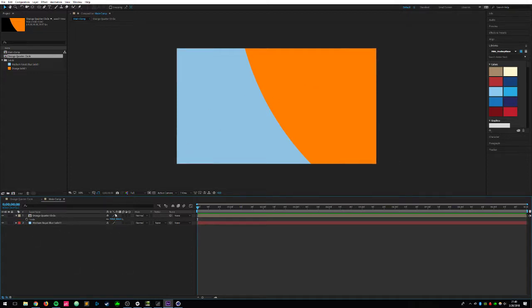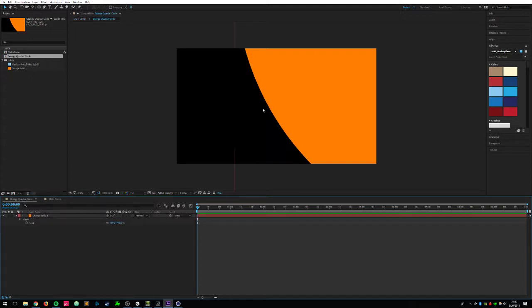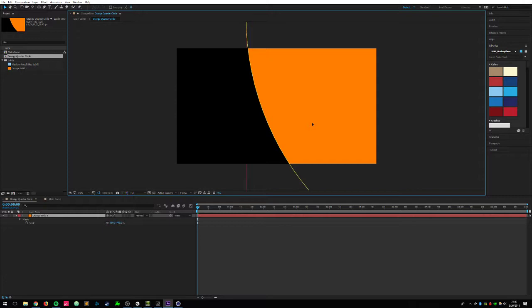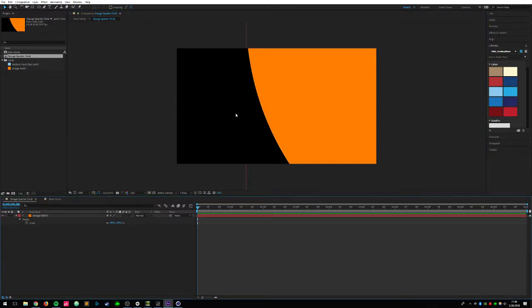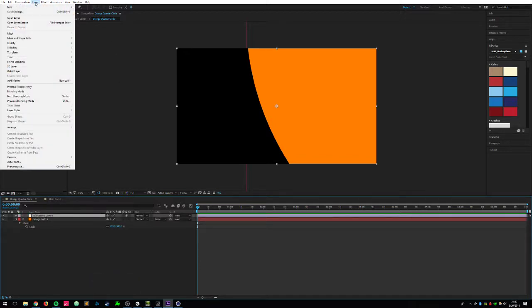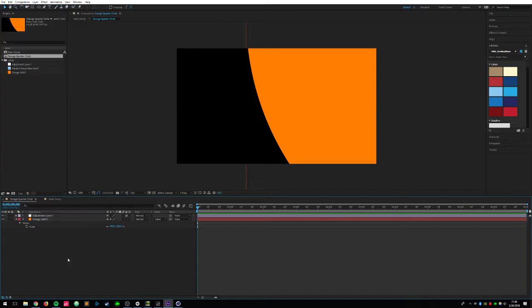Again, my collapse transformations is off in here. And say that I might be in this pre-comp, and maybe I'm moving some things around a little bit, and maybe I decide that I want to make an adjustment layer, right? If I come down here to right click and say New Adjustment Layer, you can also come up to Layer, New Adjustment Layer, or you see the shortcut is Command or Control, Alt or Option, and Y.